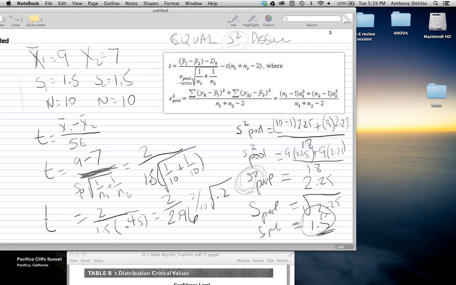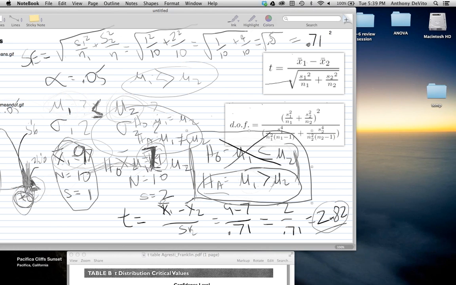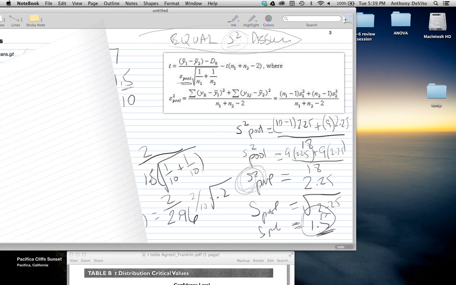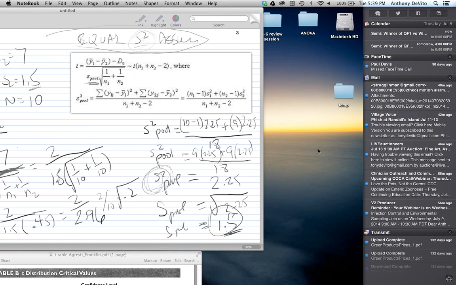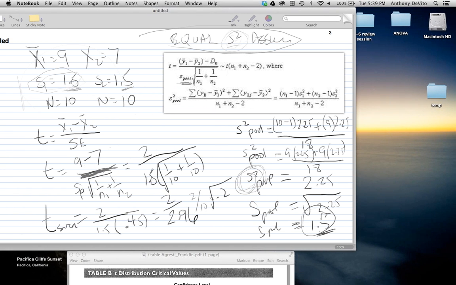2.96 is my t-score, assuming equal variances. Now remember, the difference here is that I changed the variability in these two so that they were equal. Otherwise, it's the same example that I did before, right? In which I found 2.82. It didn't make that much of a difference, did it? And in fact, if I had done this with 1 and 2 and equal variance is assumed, I think you would have gotten a slightly bigger difference in the t-score.